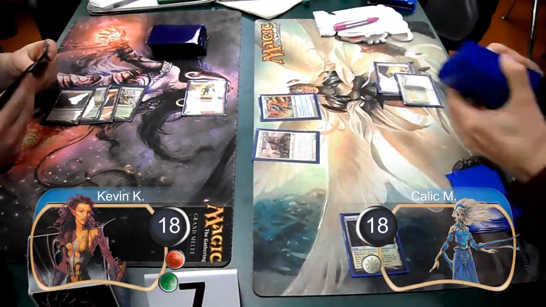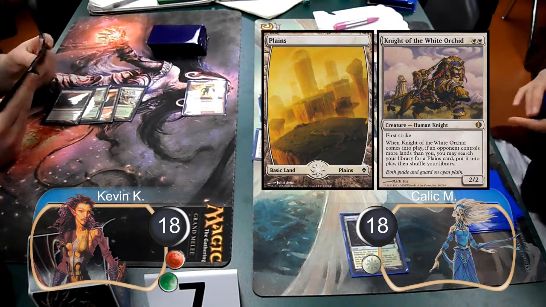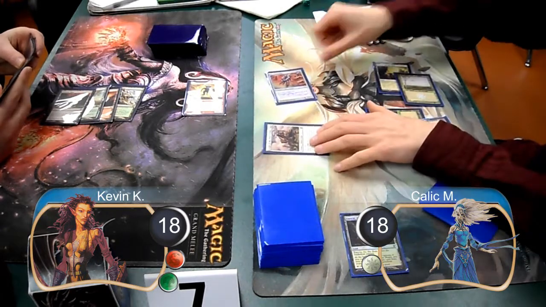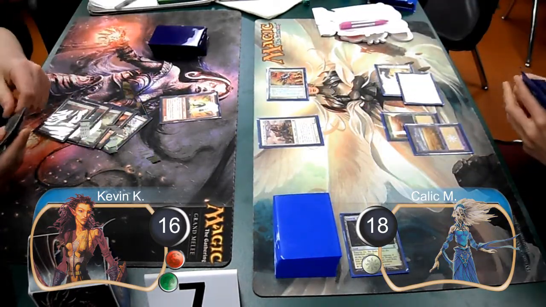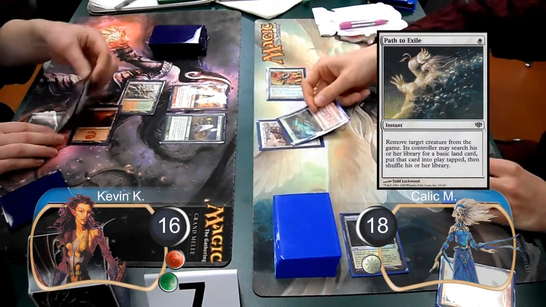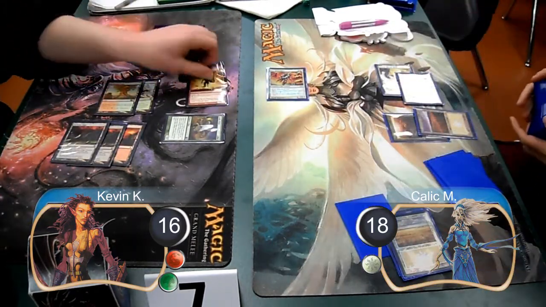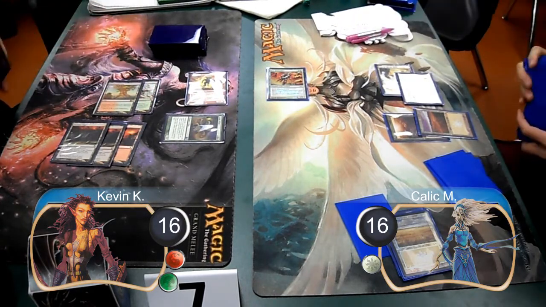On his next turn, he cast a Knight of the White Orchid and searched for another Plains and put it into play. He then set down his land for the turn and attacked with his Firewalker again, dropping me down to 16. On my next turn, I cast an Acidic Slime and used it to destroy one of Garruk's Plains. Then Garruk used a Path to Exile to get rid of his own knight and search for another Plains, so I took the opportunity to attack with my Ruinblaster and dropped him down to 16 life.